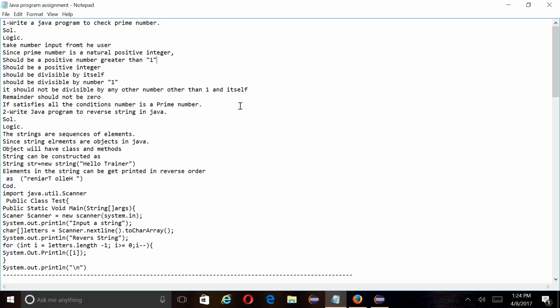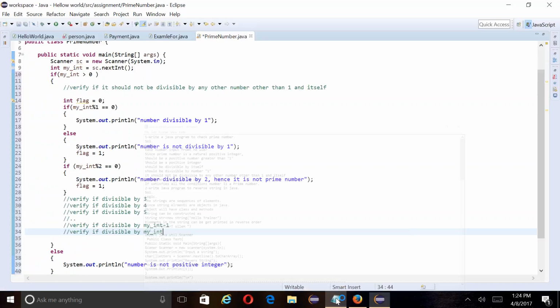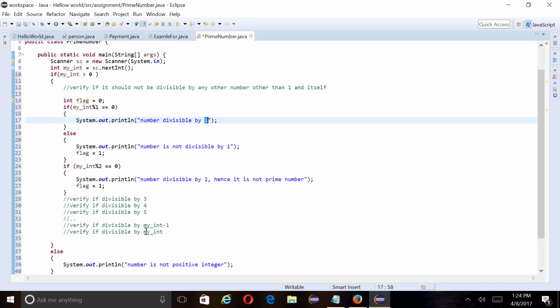So you have to verify if the number is divisible by any other number between 1 and itself to qualify it as a prime number. That is why we are verifying by each and every number which is inside 1 and itself. Okay, starting with 1, we have to verify till my int.